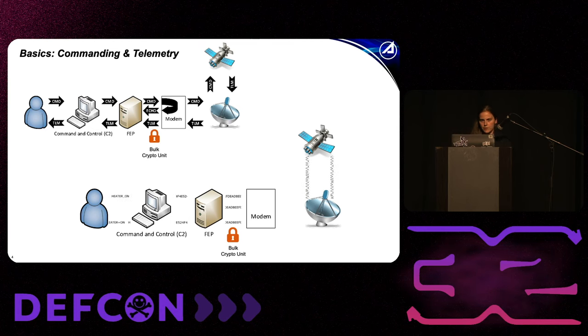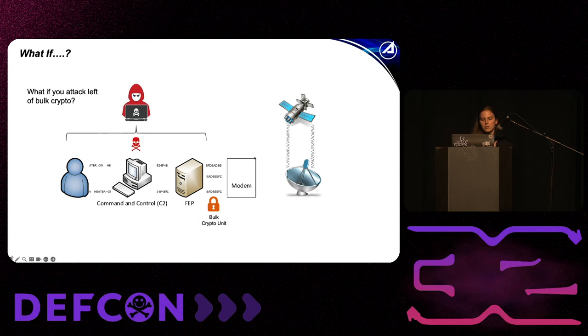So, knowing this and seeing this in a very simplified manner, I immediately thought about where could the best method of attack be for this system. Because a lot of the people in the space industry think that their systems are untouchable just because they're in space. They're high above Earth, hard to talk to, radio frequency is hard to decode. So in my mind, the most logical attack vector was to the left of that bulk crypto unit, or the modem if it doesn't exist, and really focusing on either the person itself, the command and control server, or the front end processor, or any combination in between. So the idea is you're going to be actually compromising that ground station in some way and attacking at that point.